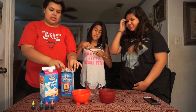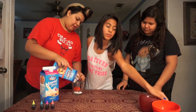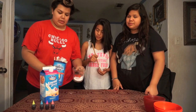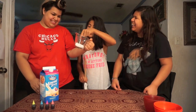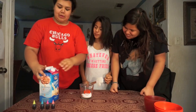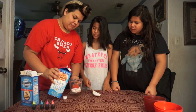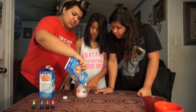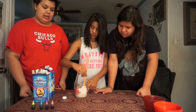So first you're gonna put your powdered sugar in your measuring cup. You can just kind of like wing this — we're gonna go ahead and put a little bit more. We're filling it up to like right here, so the number one. Then we're gonna put some milk. It says teaspoon but we're just gonna wing it. Stir. Make sure this is not chunky but not too liquidy. It has to be like just right.